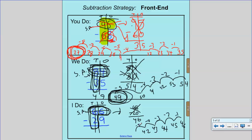Minus 5. 46 minus 5. We're down to 41. Minus 6. 46 minus 6. 40. Minus 7. From 46 minus 7. 42, 41, 40. 39, hopefully you wrote. If you wrote 49, I'm afraid you were incorrect because we do not count 49, 40. It's 39, 40.